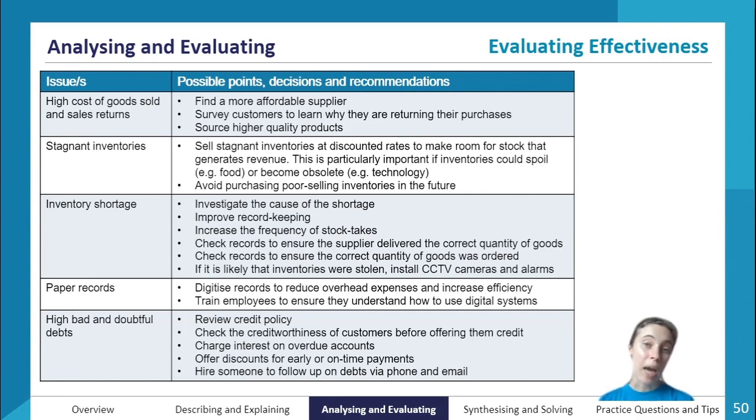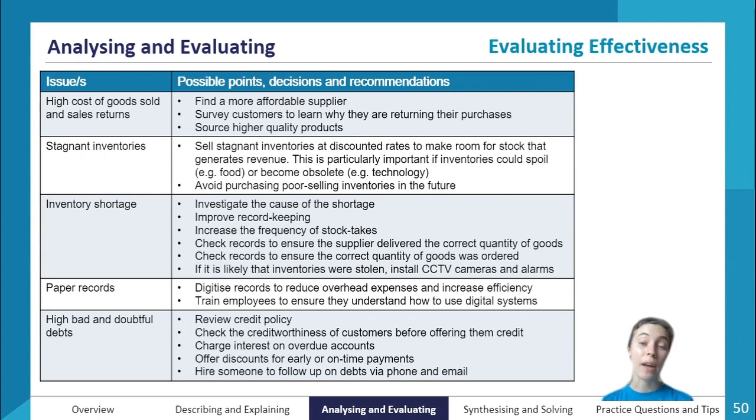If the business has paper records, then you would definitely want to suggest that they digitize those records. That's going to decrease expenses and increase efficiency. You're not going to have to pay people to wade through paper records of things, which is of course going to take a lot longer and therefore be more expensive. You could also suggest training employees to ensure that they understand how to use digital systems if that is a gap that is part of the scenario.